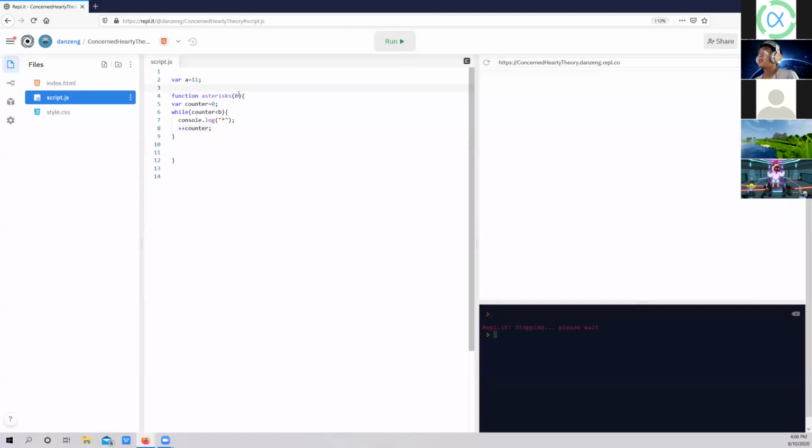my God. I forgot to call the function, so make sure you call the function too. Now this function doesn't have a return statement, but we're just gonna call it without assigning it to anything. And then it'll print out 11 asterisks like that. So in this case, we only have one parameter and we have no return statement, but we can still call it and it will still run.